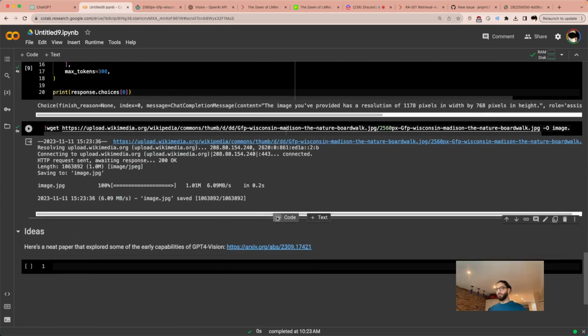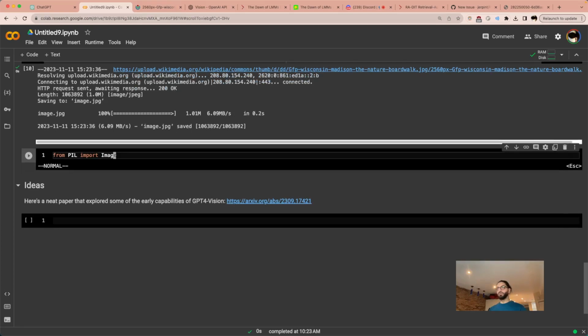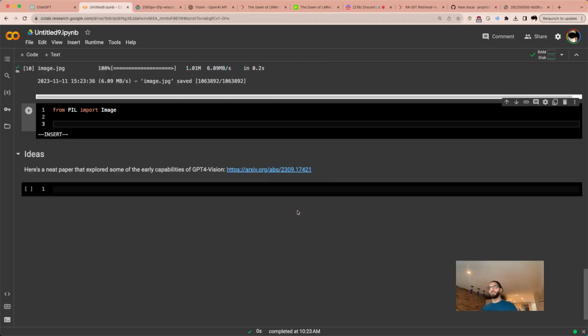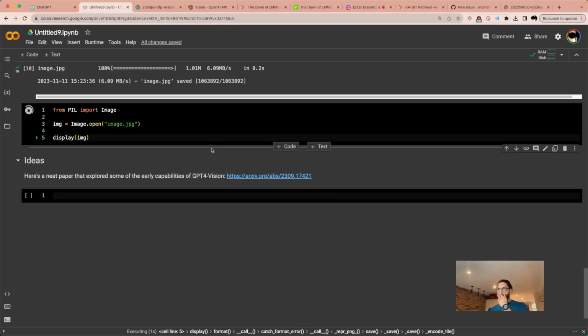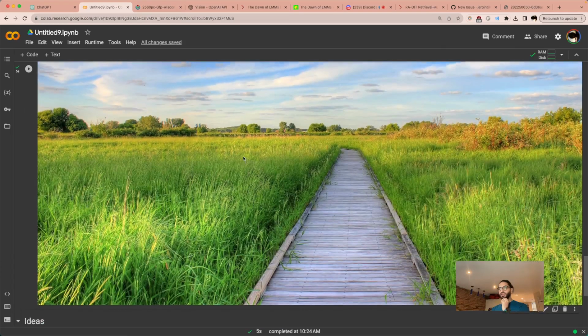All right, so now let's use from PIL import Image. So I'm just gonna use the tools that I'm familiar with. PIL is a Python library that allows you to easily do stuff with images. So Image dot, what is it, open, yeah, open, and we called it image.jpg, so hopefully that works. Okay, so now I have this image opened. Let's just make sure that it's the same image. Okay, so clearly the right image.